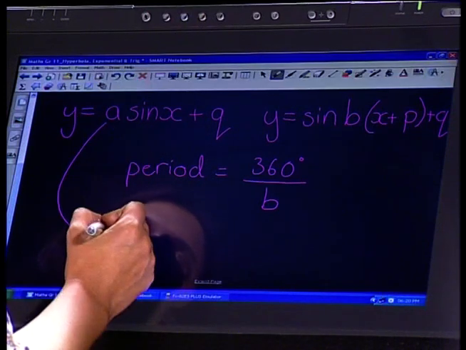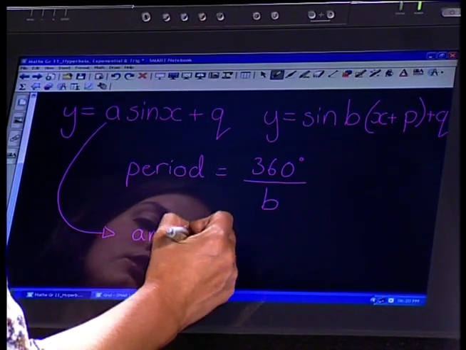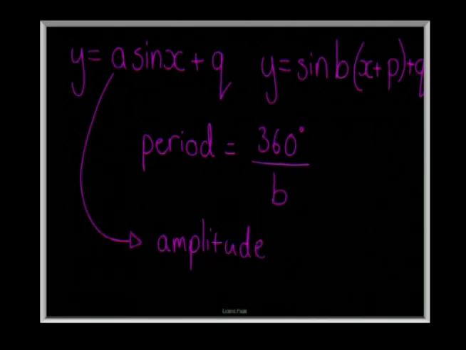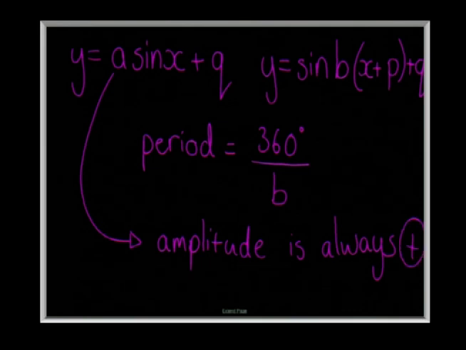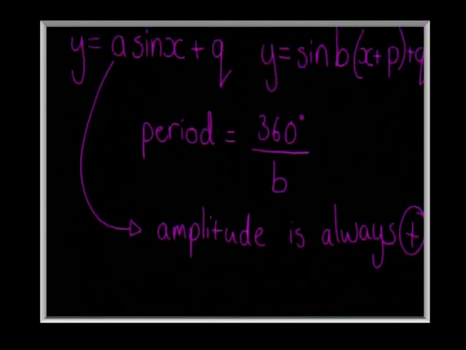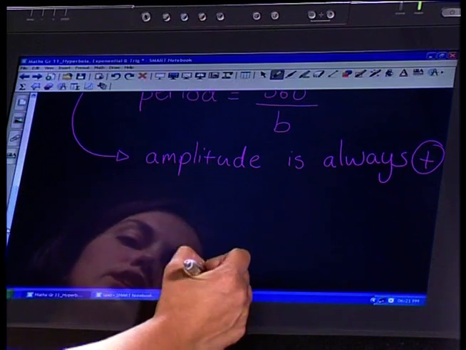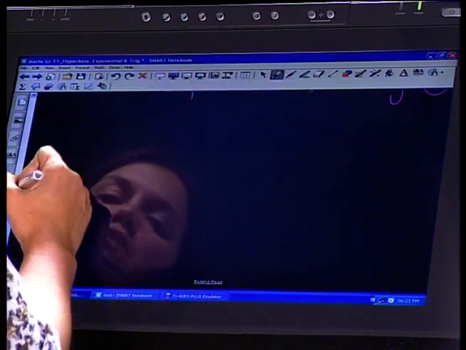The a defines the amplitude, but it does not mean that it is the amplitude, because the a can sometimes be negative, whereas amplitude is always positive. Always, always positive. So whatever a is, we need to change it to a positive number in order to get the amplitude. And when we have an a in front of sine x, it means that we're multiplying the sine function by that. Let's do some examples, changing one thing at a time to see what happens.